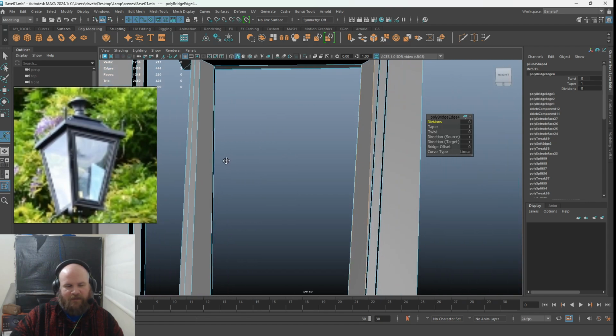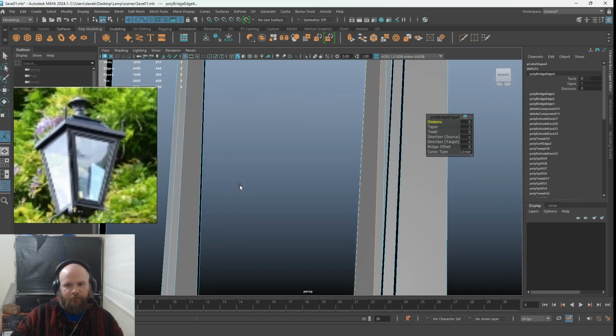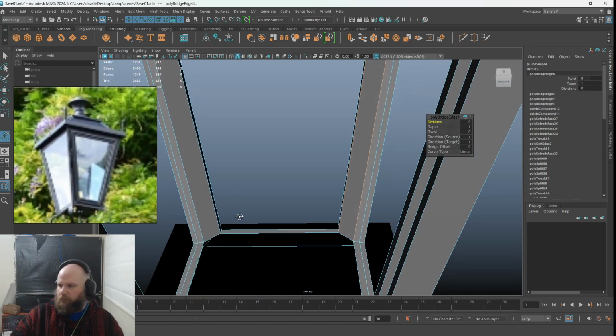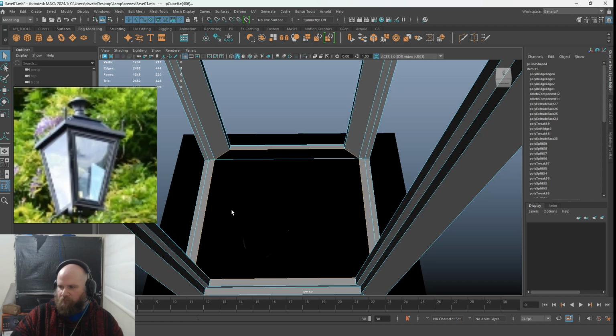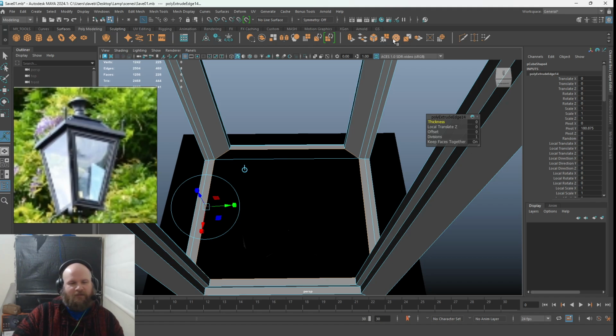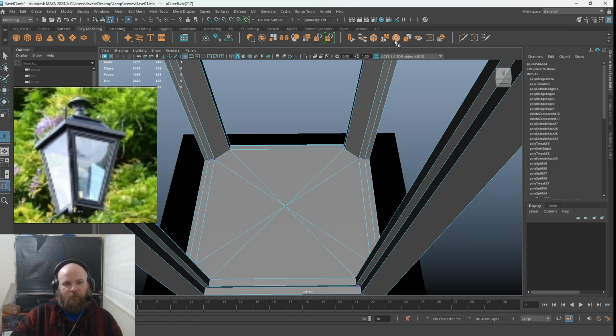And now to finalize this bit, we're going to use extrude. So we're just going to double click the bottom of this, just to select the entire bottom area. Hit extrude. But then we're going to hit this. It's like a big round orange circle. This is merge to center. What this does, it takes all the vertexes, all the edges, and puts them to the center. So when we extrude then, we literally just made new faces. We've just collapsed all those faces into one.